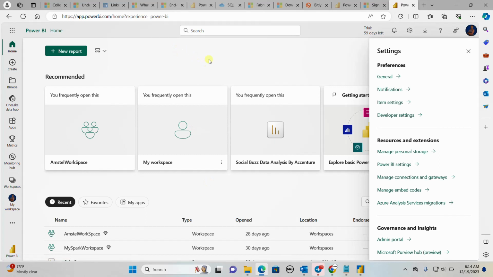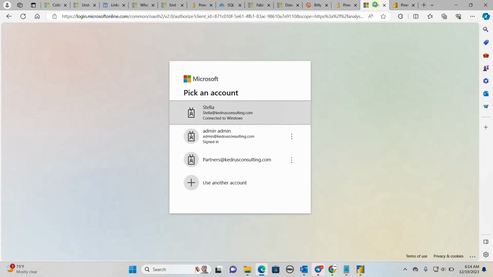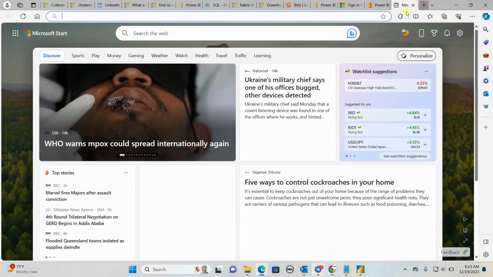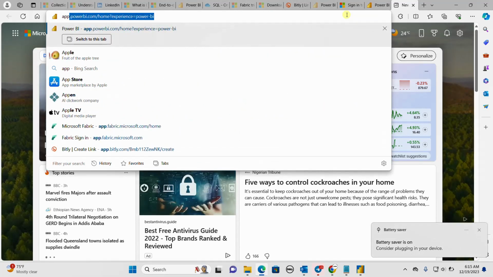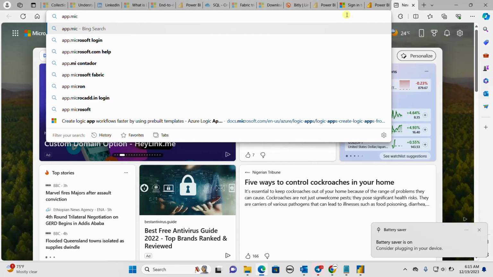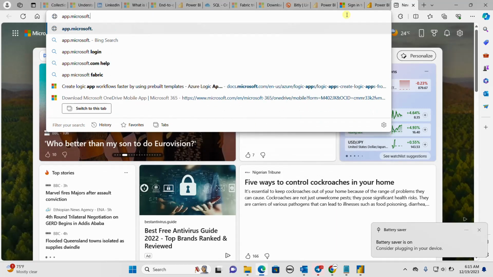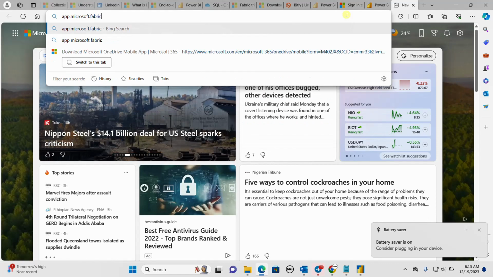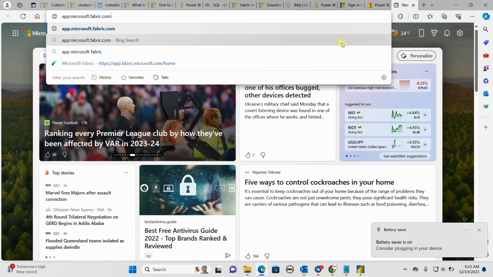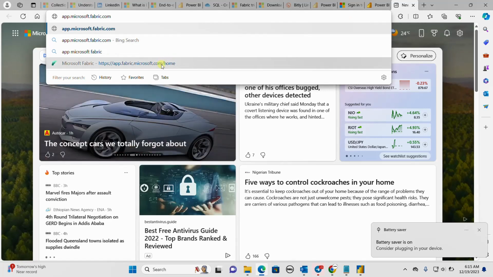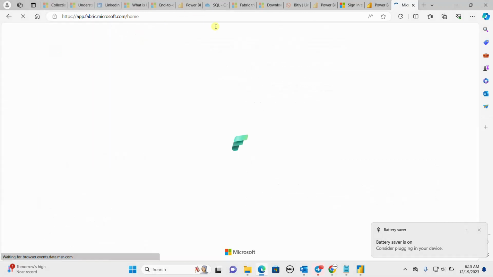If you don't have admin privileges and you still want to experience Microsoft Fabric, what do you do? You come to, let me open it, you search for app.fabric.microsoft.com.